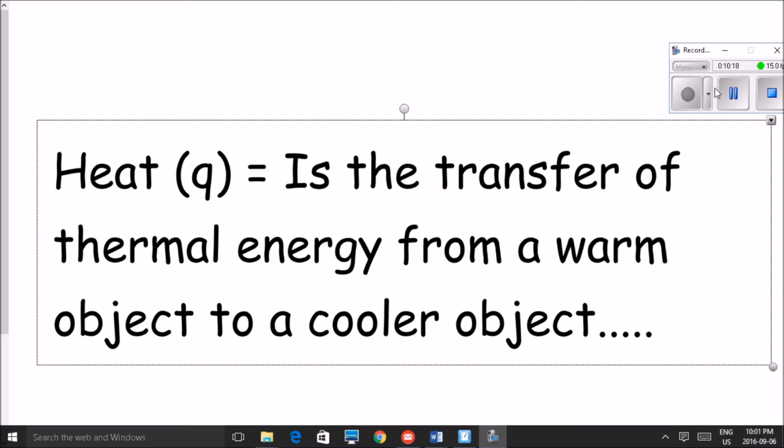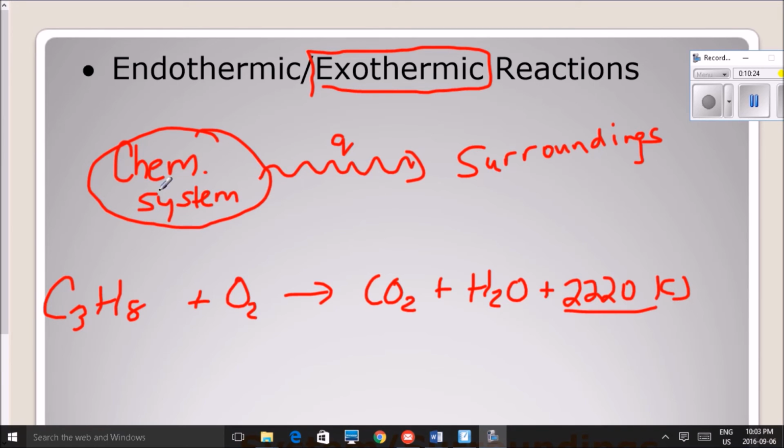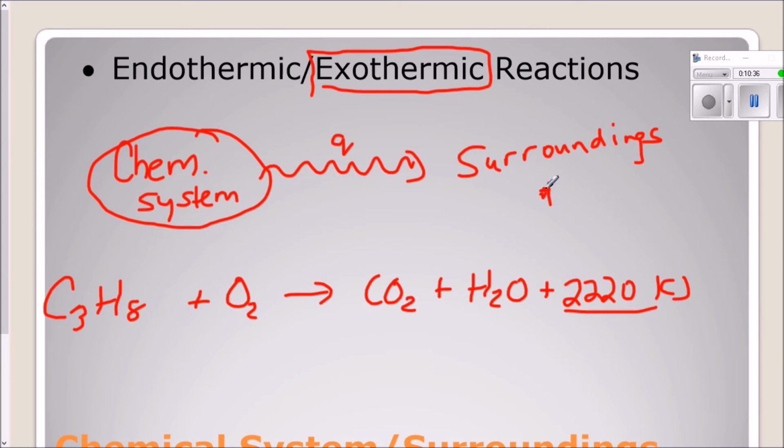This is an example of an endothermic reaction, which is the exact opposite of exothermic, where the chemical system is actually losing potential energy and releasing heat to the surroundings. Now, we always measure the surroundings, so what we notice is that exothermic reactions are always hot. So again, this is an exothermic reaction because potential energy is turned into kinetic energy of the system and eventually to heat that we can measure of the surroundings.